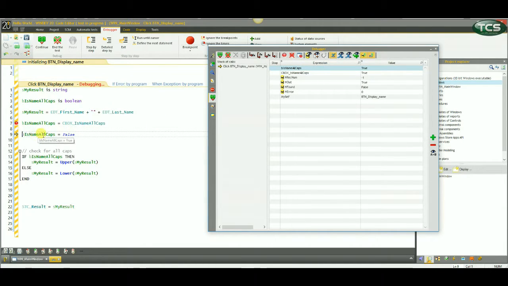Now I'm going to forcefully change it back to false. So you hit F7 again, and now all caps is false. And so when it comes down to this condition, you can see my Boolean value is false, even though my checkbox is true.